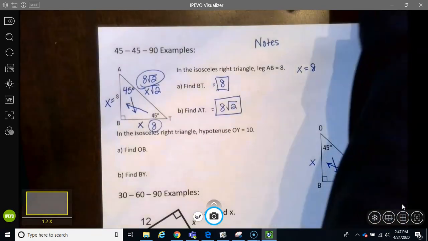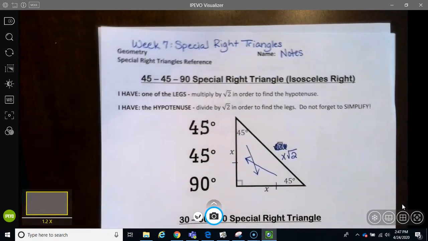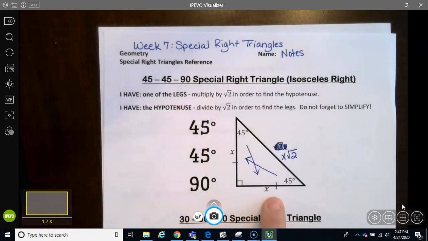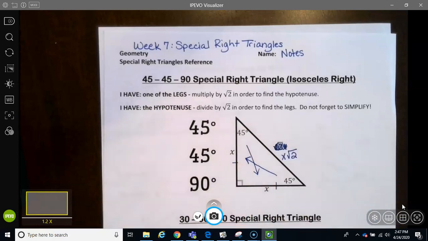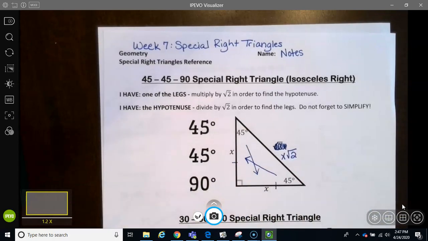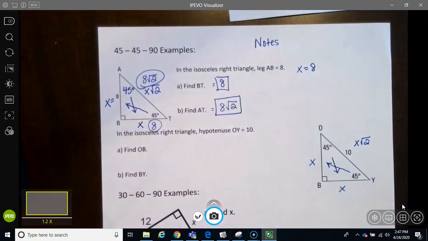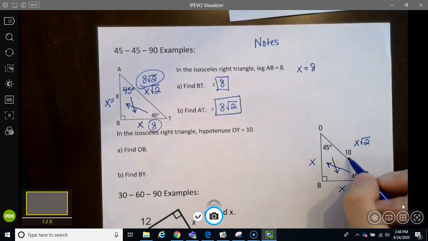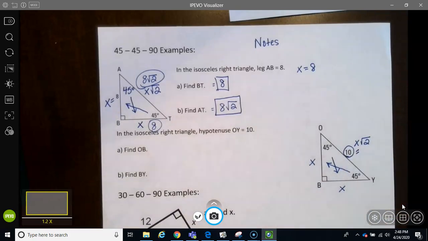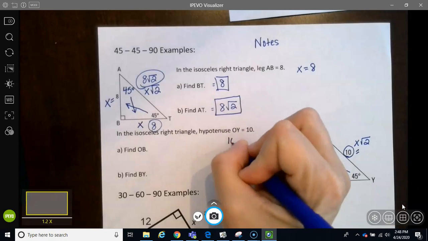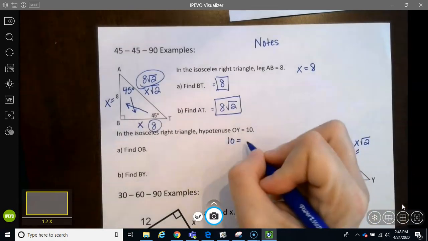And again, that's just me getting that from my initial information here, where the sides across from the 45-degree angles are both x, and then the hypotenuse is represented by x square roots of 2. And it'll be that way for every 45, 45, 90 triangle. So now that I have those representations labeled, I look and see, well, what side do I know? I know that this side is 10, so I'm going to set that equal to what's representing that side. So 10 equals x square roots of 2.